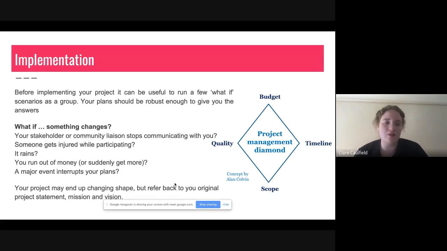So again, running through some what if scenarios before you go for activating your plans can be really good. You can create a bit of a fun club meeting out of it. And what you should be doing every time someone poses a what if is go back to the decisions and the plans that you already made and the overall mission and vision of your project, and just think about what would happen. And so then you'll have backup ideas of what if your venue suddenly goes out of business. So you're like, okay, well, we know that we want to stick with the same dates. We'll go and find another venue. And we know we can reach out to our stakeholders to let them know what's happened. And you just start implementing all those plans that you have come up with.